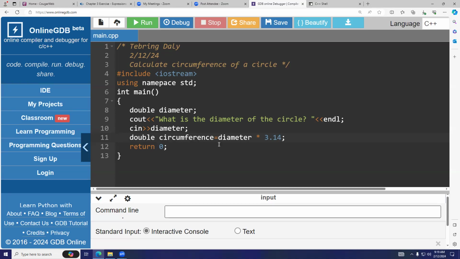Again, you can abbreviate this if you want, CIR or C, if you don't want to write out the word. Just be careful, because if you are writing out the word, make sure that you spell it the same way each time, because when you're writing long words, it's easier to get misspellings. And whatever you used up here for your diameter, when you declared it and when you said that you were taking it in, make sure you use the same here.